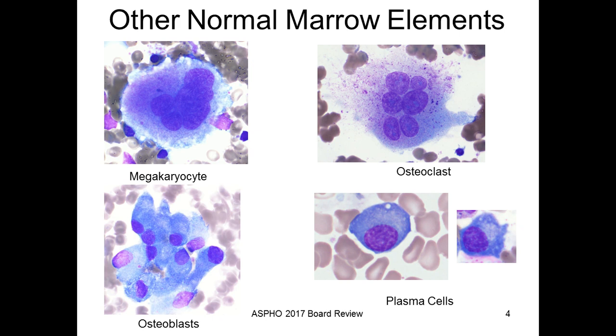And then osteoblasts and plasma cells are fairly easily confused as well. Osteoblasts you usually find in clusters. They have eccentric nuclei. The nuclei are often very smooth. Whereas if you look at plasma cells, they're often found alone. The plasma cells also have eccentric nuclei, but they have more clumped chromatin, and sometimes you can see a perinuclear hof zone, such as seen here, or this kind of clearing. And so these are two sets of cells that are easily confused in the bone marrow.